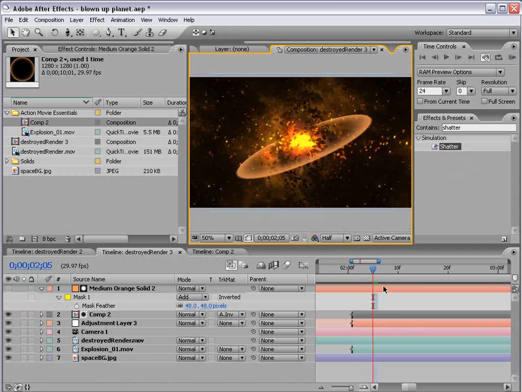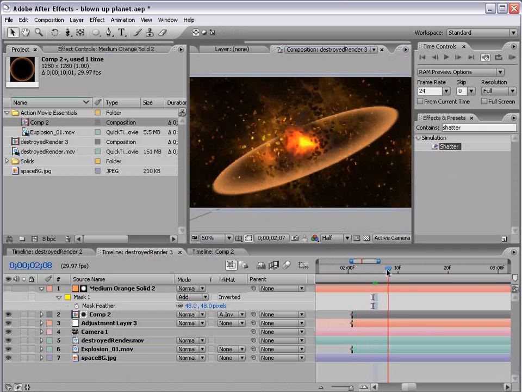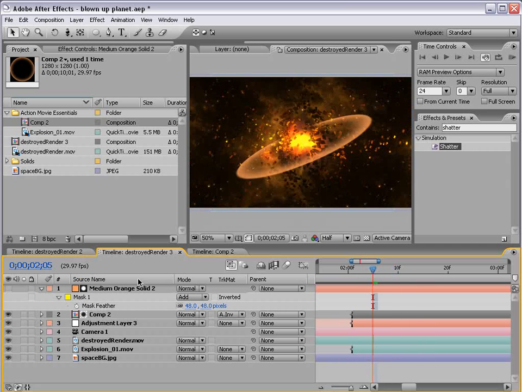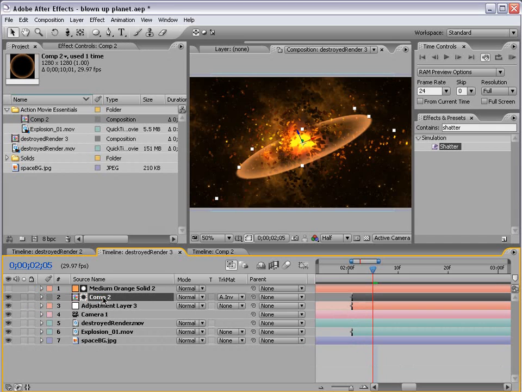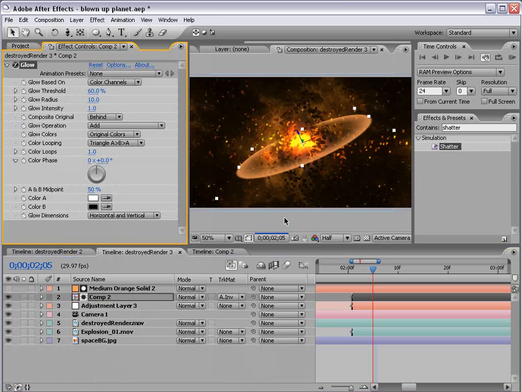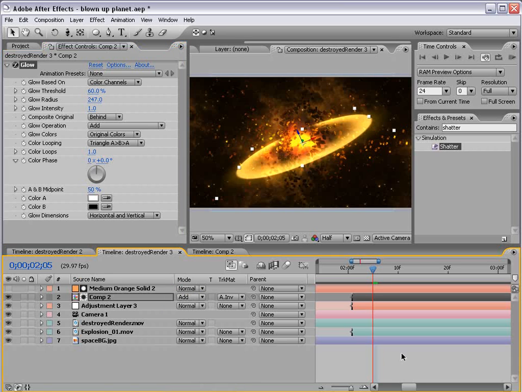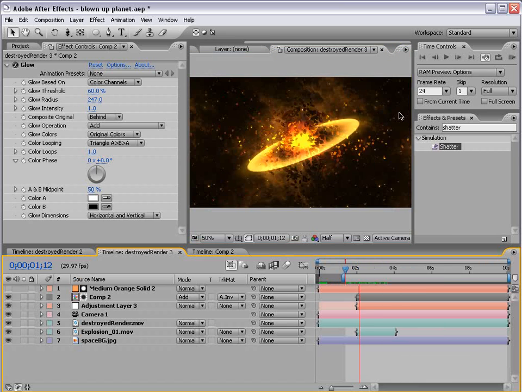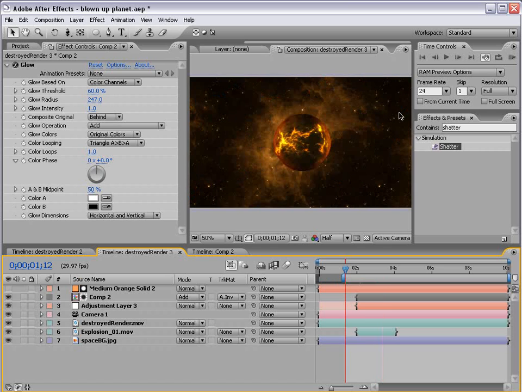And so just that little subtle transparency just makes it look a little bit better as it kind of shoots outward. Now we can take that layer, choose Effect, Stylize, Glow, increase the radius here, change the transfer mode to Add, and let's go ahead and check it out. So pretty cool and pretty quick.